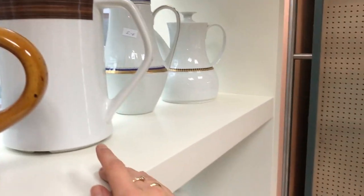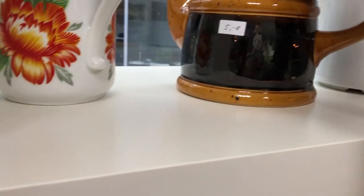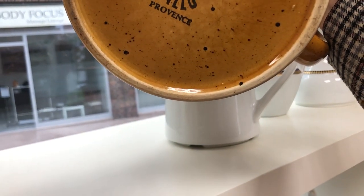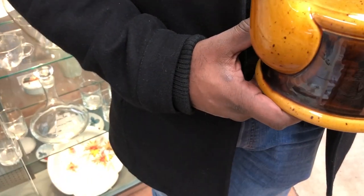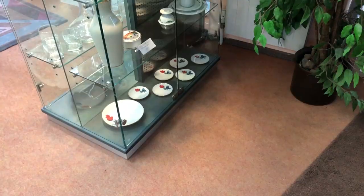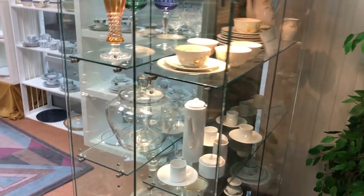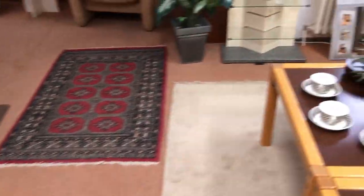My husband showed me this teapot, which is the Praktika series by Seidmann Weiden, but these don't have a lot of resale value — they were used in hotels a lot back in the day. This French speckled teapot did catch my attention, but I ended up leaving it because it had a couple of very small chips on the inside, a lot of crazing, and the material felt a little thin, so I was unsure whether it would hold up with really hot liquids.